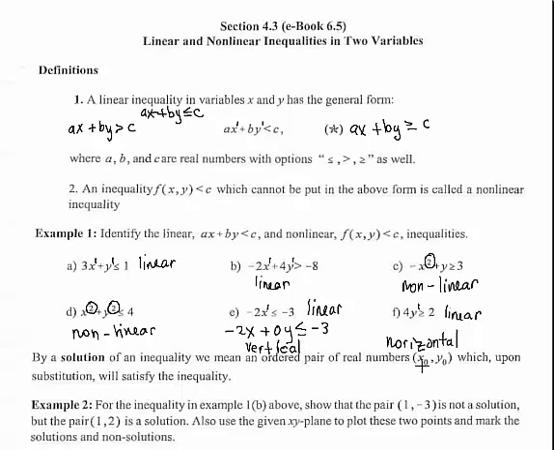for a solution, we're looking for a number for x and y, an ordered pair that satisfies the inequality. And there's an infinite amount of xy pairs, and these pairs, they don't necessarily have to be on the line. In some cases they're not on the line that we graph. They can be below it or above it. Okay, so these solutions are usually an area that we shade on the XY plane.